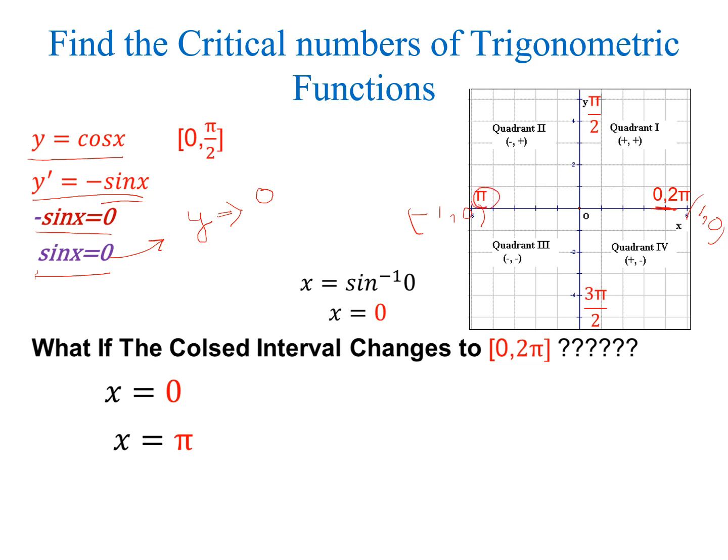Here the angle is 0 and 2 pi, and at this side the angle is pi. Now I will go back to my question and see my closed interval before writing my answer. From 0 till pi over 2, where is my critical number? You can see that one answer is 0, one answer is 2 pi, and the last answer is pi. So between 0 and pi over 2, my only angle is 0. So I will write x equals 0.